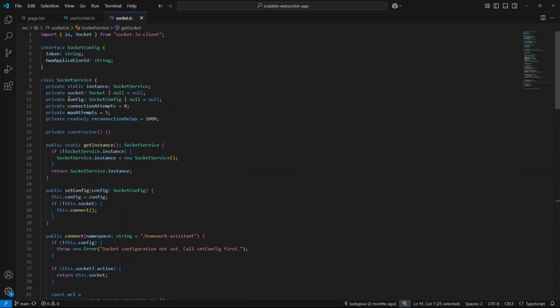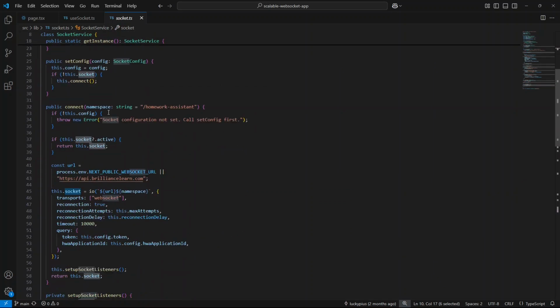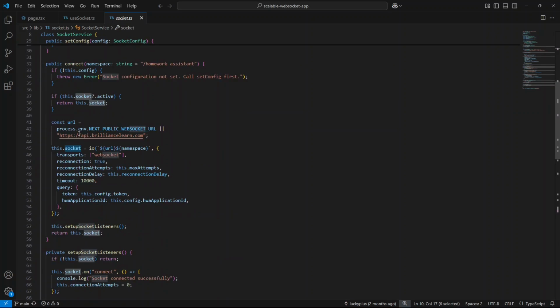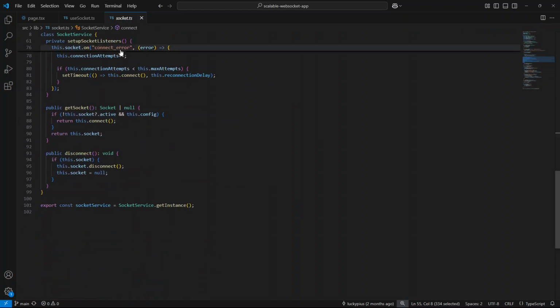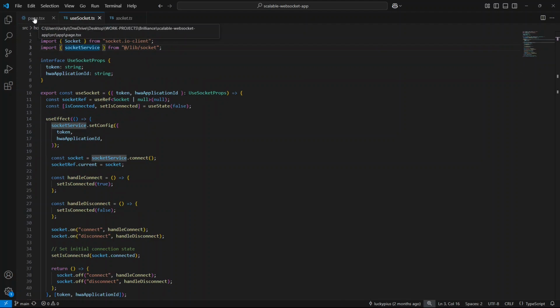So notice the socket that we have here has been set somewhere, right? So it's been set here. This socket is equal to all those bunch of initializations with the IO that we just specified. On the client, we are using the SocketIO client. SocketIO has both the server and the client libraries that interface with each other. So these are the different packages you use. On the client, you use the SocketIO client.